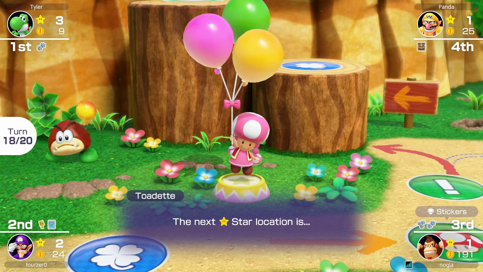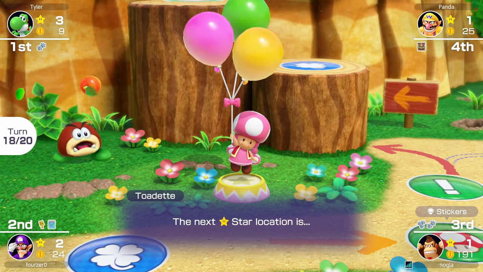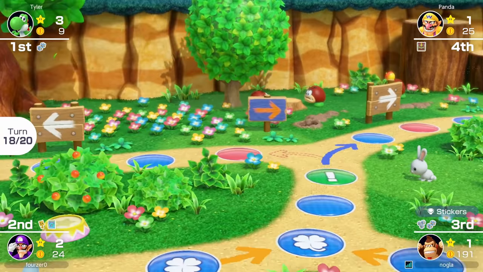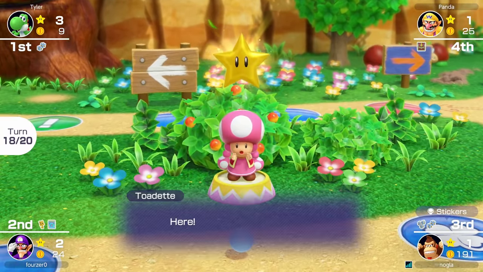You got a star. You got a fat cock. Oh, thank you. You really want this toddler saying that to you? No. Toad said it. It was the Apple Homer thing back there that said it. Yeah. Oh, it's right there. Oh, that's bad. I see that's it. That's right in front of Scotty.